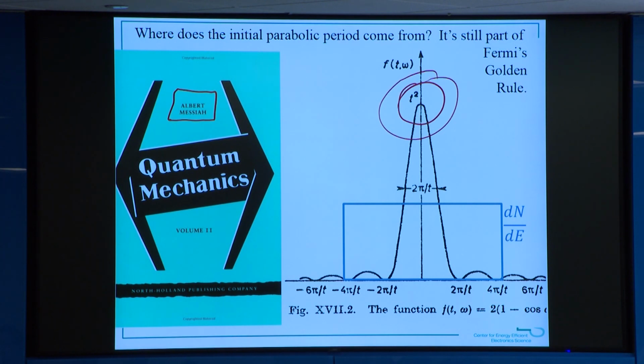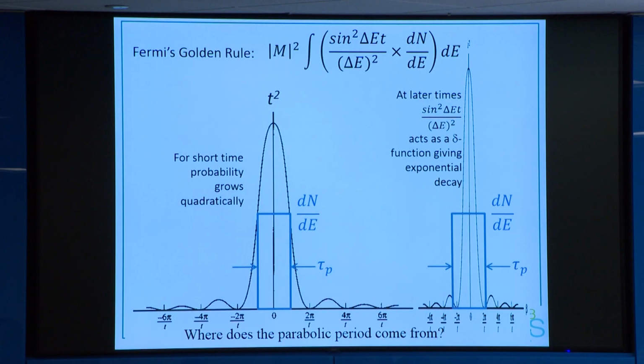It's kind of obvious. If you go back through the derivation, it's there. It's not that exotic. And this is more or less what happens: when the line sharpens enough, so the line becomes sharp with later times, less than the width of the density of states, then you get your normal Fermi's golden rule, okay? And so early times, quadratic, later times, this thing ends up looking like a delta function, and there's your Fermi's golden rule up at the top.